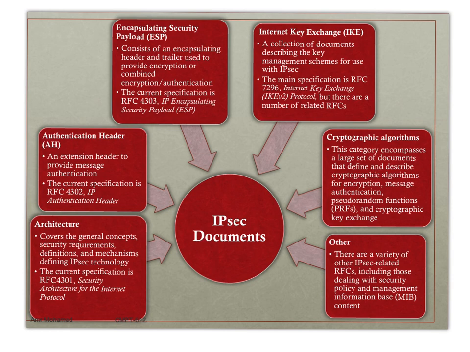AH is used for authentication, and we have the Encapsulating Security Payload, which is used for confidentiality and MAC and other services. So these are the most important documents, right? In addition to that, we have the architecture document, which lays out the overall architecture of IPsec and how the IPsec services interact with each other. We'll see that in a minute.